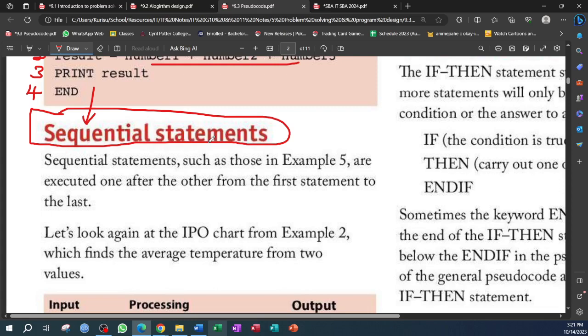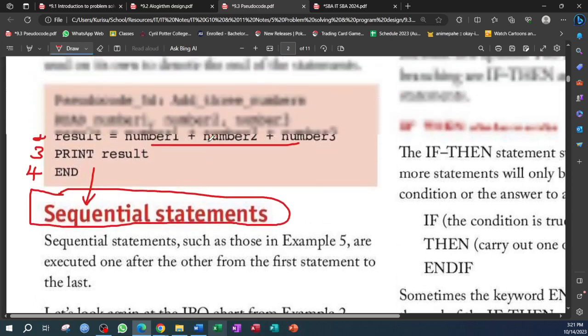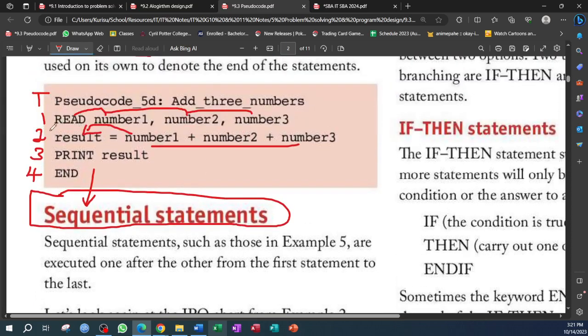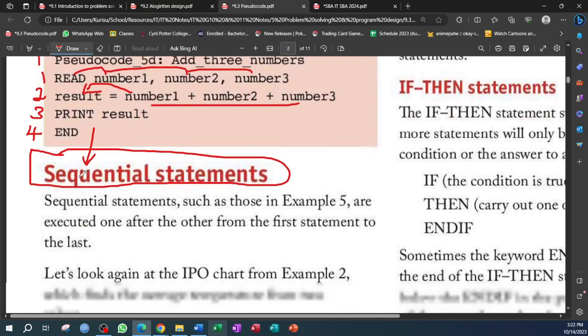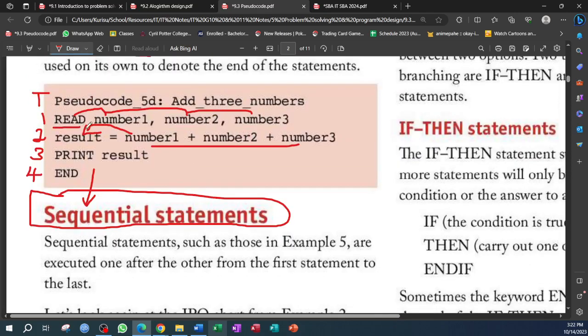Or basically something that happens one after each other, and as you said, it happens in a logical order. So if you notice, that's why we're actually numbering these steps. Step 1, step 2, step 3, step 4. That is a logical order. So that's what's meant by sequential statements. The statements, remember these are all statements. Each line is a statement. And then it basically indicates what action is being carried out and so on. So each statement is happening in a logical manner. It's occurring in a logical manner.